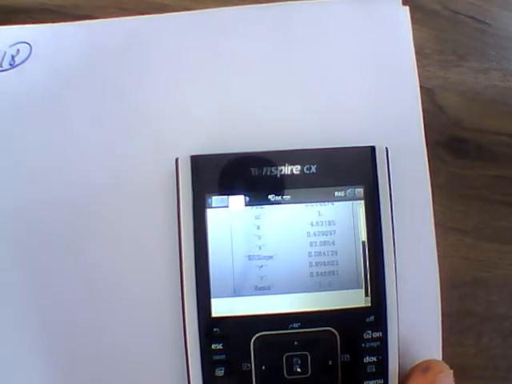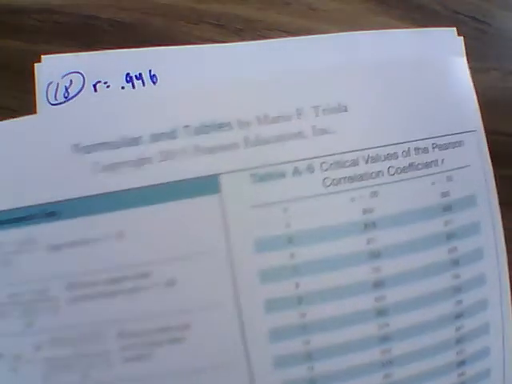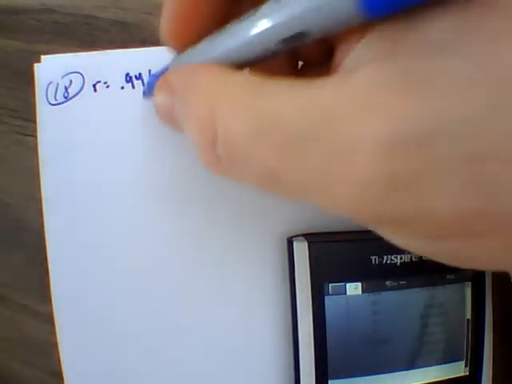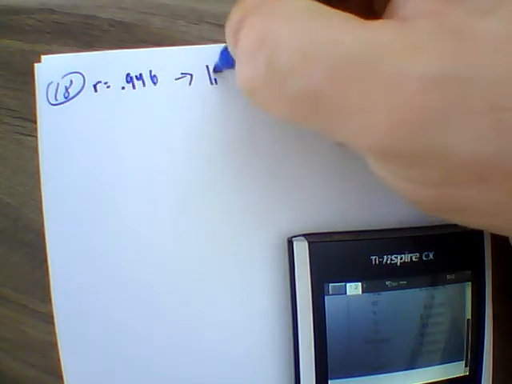We see an R value of 0.946. Okay, so we see this R value, 0.946. If we were to consider what's happening back on our R values itself, we would have 5 items, so we would see 5.878. We are definitely higher in that critical area. So yes, this is linear. Okay, so I'm just going to go like this. I'm going to go linear. So we can use a linear regression model.